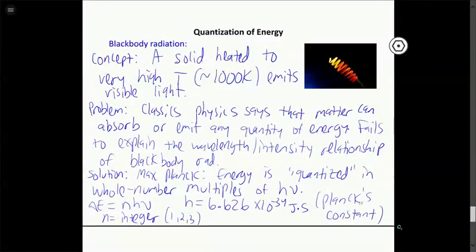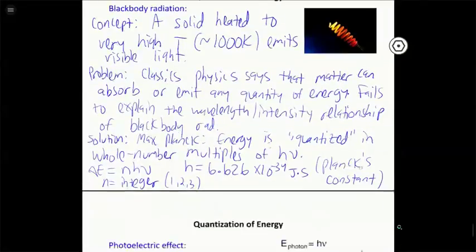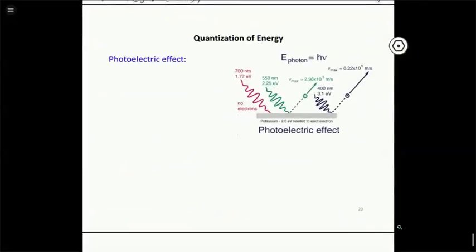Now, it's an incredibly tiny number, so in reality, these packets of energy are very small, just like atoms are very small, but you cannot have any discrete value of energy that you want. Now, in my opinion, black body radiation is the most confusing of the topics I'm going to talk about today, but it was sort of the origin of the idea of quantization of energy. I think the experiment that more clearly describes it is the photoelectric effect. And the person who studied this is someone you may have heard of, Albert Einstein.